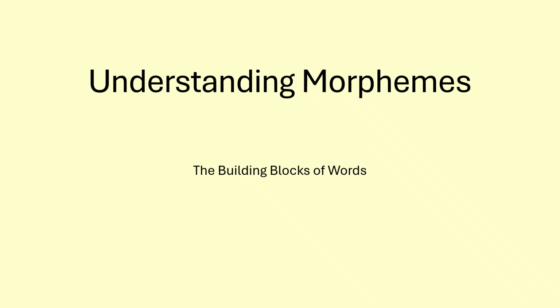Morphemes are a feature of the knowledge about language section of the literacy audit. So we're going to be diving into the world of morphemes, which are an essential concept in language and literacy. By the end of this short video, hopefully it'll help you to understand what morphemes are, to be able to identify them and to use them to decode and build words more effectively.